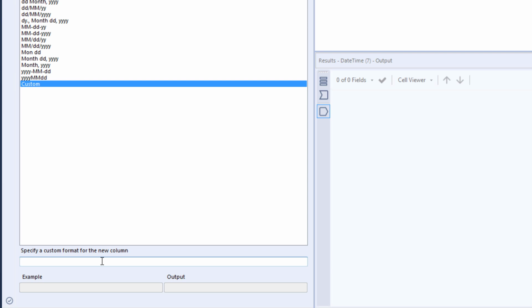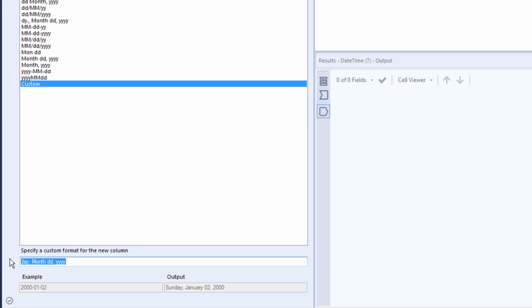So for example, I could put %A, %d, %B, and then %y, and this will bring back the date format in the following way. I could also write out day, month, dd, then 4 y's, and we will get the result formatted slightly differently. So be sure to check out the specifiers if the predefined date formats are not sufficient.